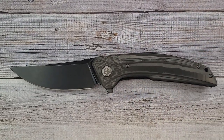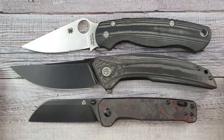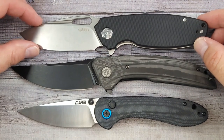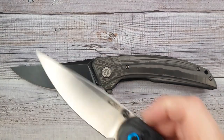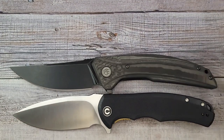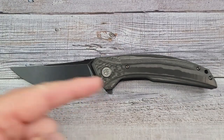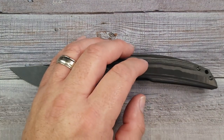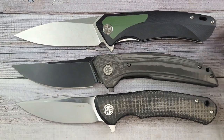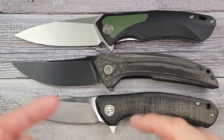I know that's not why you buy a knife, but man. Here are some quick size comparisons. Here's the QSP Penguin, and the Spyderco Paramilitary 2 — it's longer than the Para 2. Here's the CJRB Feldspar and the Kubey KU322. If you have a Feldspar or a Penguin, you know this is not a baby knife. Here's the Civivi Praxis — that's a big boy too — and the Ontario RAT No. 1. For bigger knife fans, this is right up your alley. Here's the PF949 — this knife is even bigger than the 949 — and the Petrified Fish PF838. Three Petrified Fish knives — all work knives.